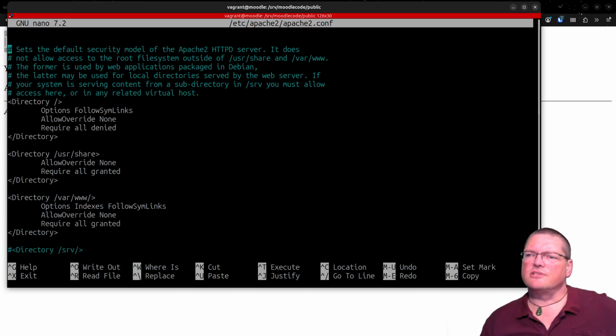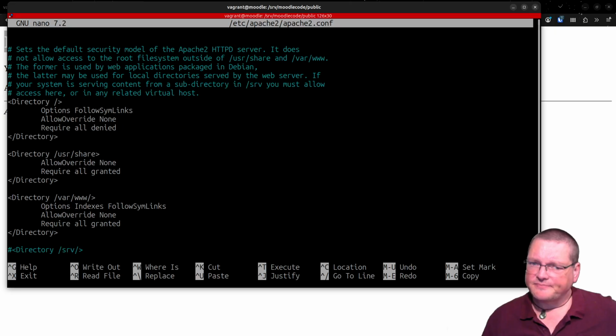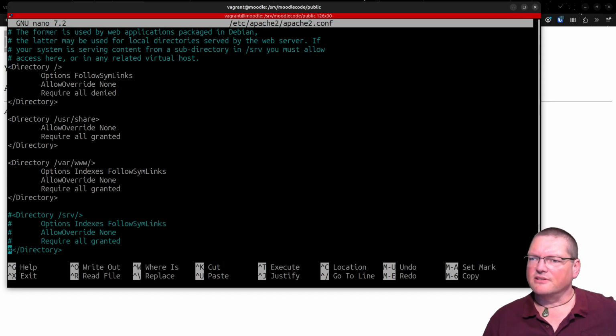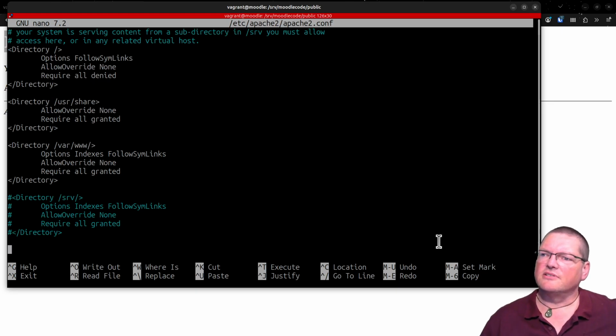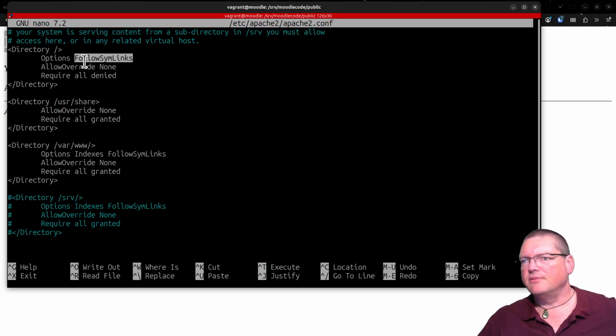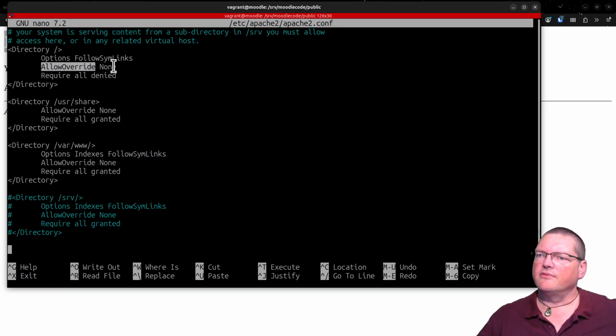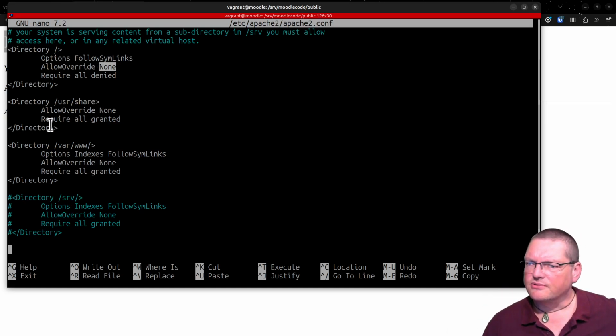So the one that we're interested in is down here. Because we have directory defaults here. So these are the defaults that say things like, yeah, in the root, from the root directory even, follow symlinks. If there's a symlink in there, by all means follow it. Allow overrides, none, and that's like don't allow htaccess files to do stuff or things like that.